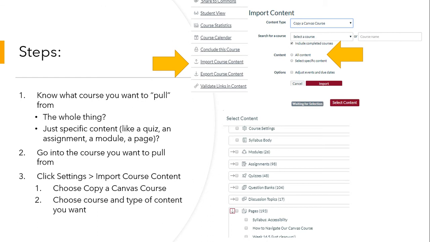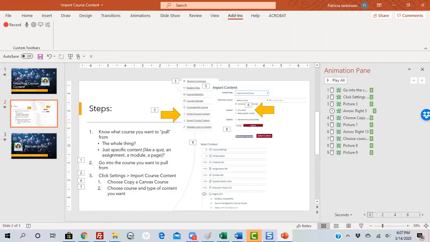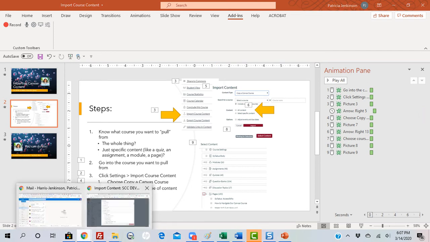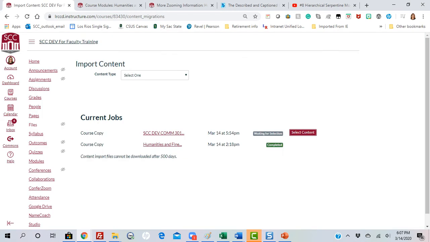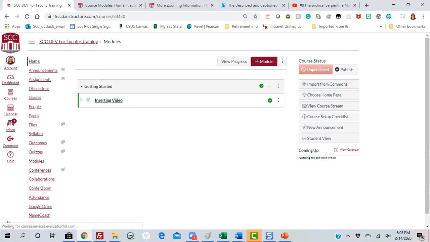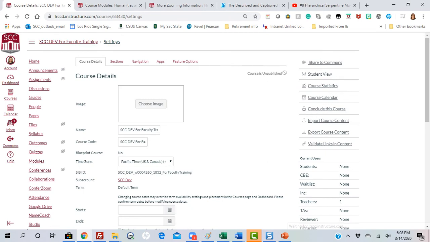So let's do this. I'm going into the Canvas course, and of course it's not easily accessible, and you can see I already had it set up to teach you how to do it. So I'm going to go into the home page in this course, and notice it said waiting for selection. That would annoy me after a while. So here we go. If you come all the way down to the bottom, there's settings. It's way at the bottom of the screen. If it's cut off because of the way it's recorded, I'm sorry.